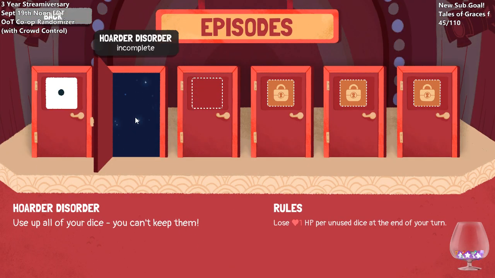Level 2 is Order Disorder. Use up all your dice. You can't keep them. Lose 1 HP per unused dice. Ah, it's like that rule. Yeah, that's one of the rules in the bonus round. That should be fine. I generally don't like having dice left over anyway, so we're just gonna have to have a plan for that.